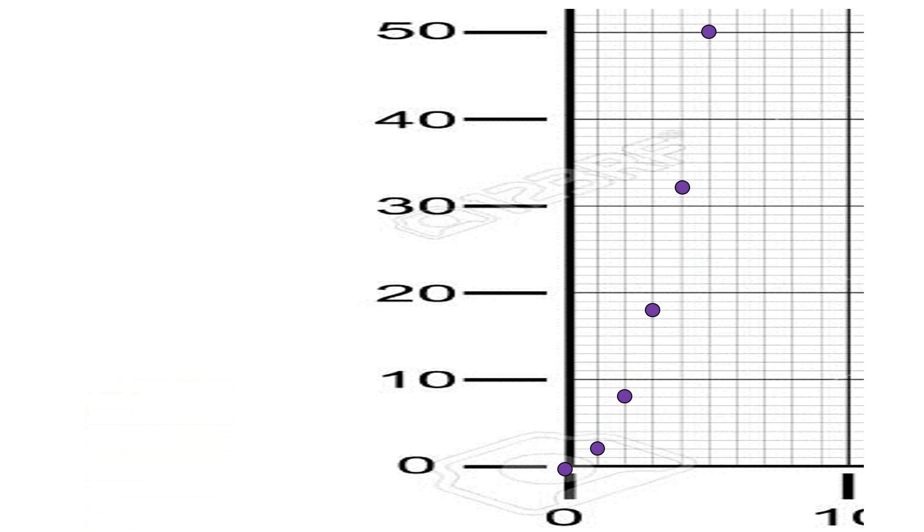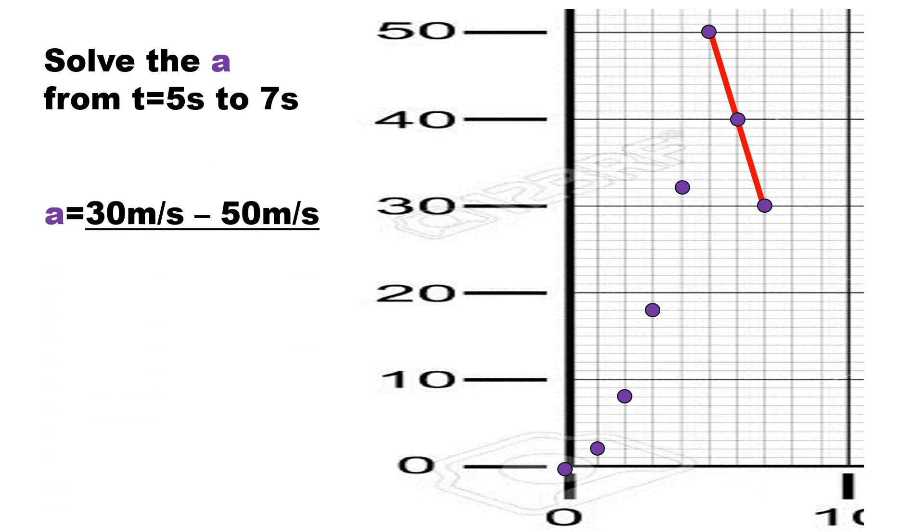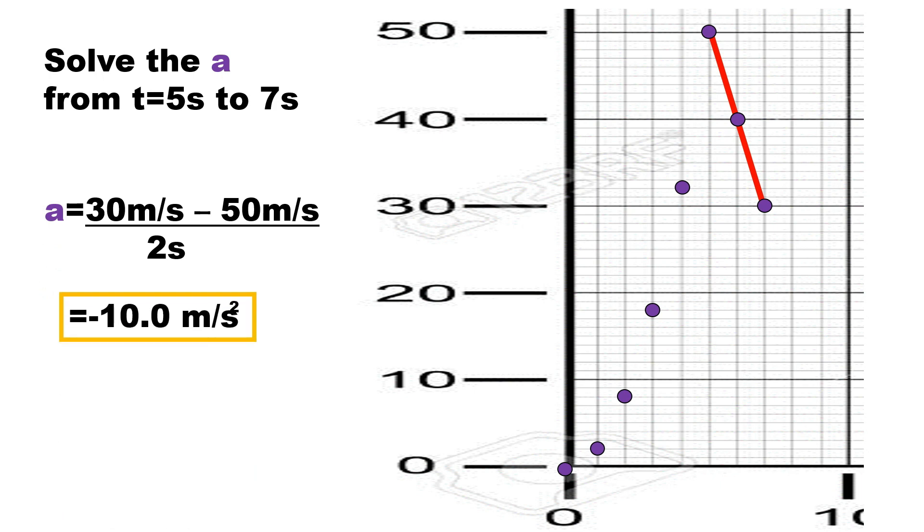Let's try another example. However, let's change the graph by adding 2 more points, extending our graph from 5 seconds to 7 seconds. Can you see the slope? Yes, the slope is headed downward. In writing the rise or descent in our equation as 30 meters per second minus 50 meters per second, this will give us a negative answer, since the slope is headed downward. And for the run, we are not concerned about the entire time interval, but only for the slope, which only covers 2 seconds. This will result with an acceleration of negative 10 meters per second squared.